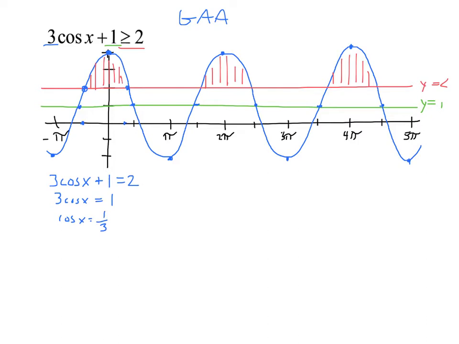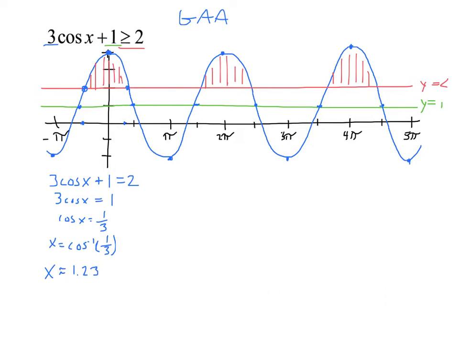Okay, here's the thing. Cosine x equals 1/3, this ratio, 1 to 3, is not one of the triangles we're familiar with. That's not a 30, 60, 90 triangle. It's not a 45, 45, 90 triangle. So we would have to use our calculator and inverse trig to figure out that one. It's not going to be a nice number. So we'll do the inverse cosine of 1/3, the same as the arc cosine of 1/3, and that gets us that x is about 1.23.